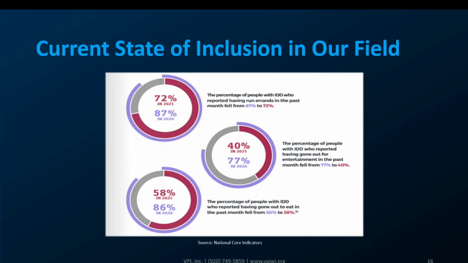So I want to just say, inclusion is not a done deal. It's not a done deal in our workplaces. It's not a done deal in the field of serving people with disabilities. We need to continue to be examples of this. We need to continue to push this forward. We need to continue to move this forward in the work that we do each and every day. And I know that all of you are doing that, and I trust that many that will be viewing this training at a later time are interested in this work and are doing this work as well.